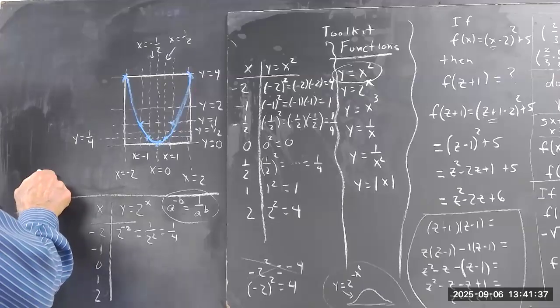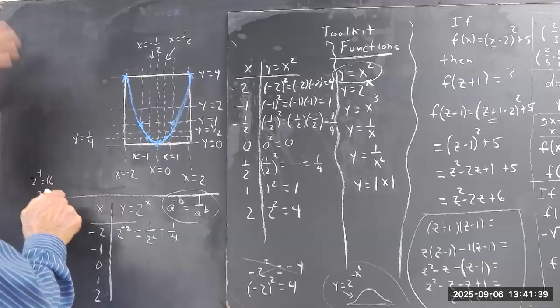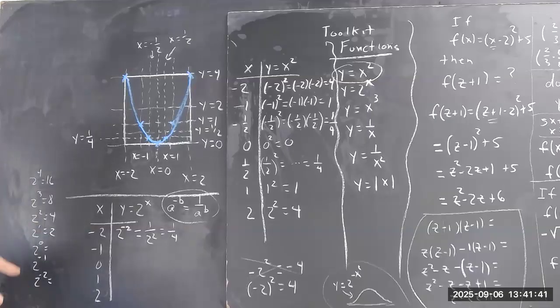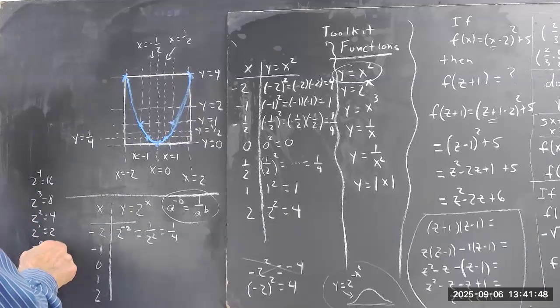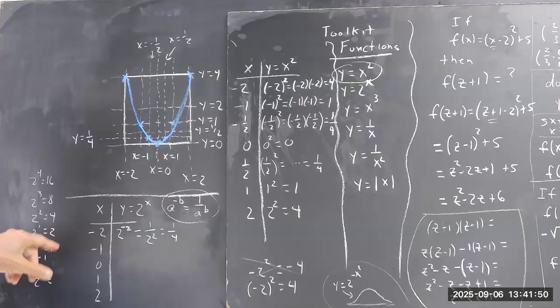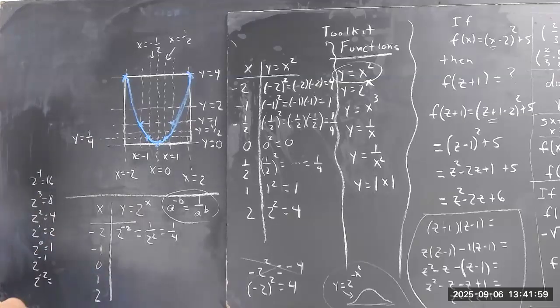You go up to 2 to the 4th equals 16. You go as high as you want. Now coming down this way, half of 16 is 8, half of 8 is 4, half of 4 is 2, half of 2 is 1. I won't say that's why 2 to the 0 is 1, but that's one good argument to convince people that it's so. There are many other reasons it needs to be 1.